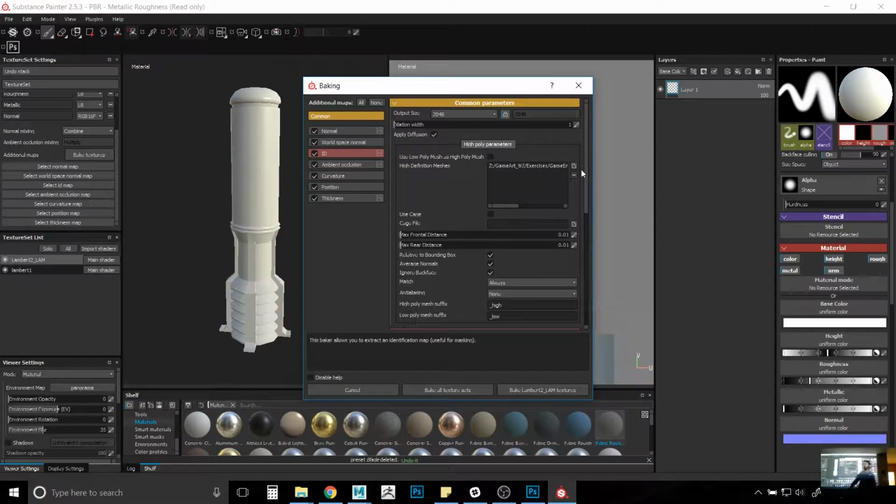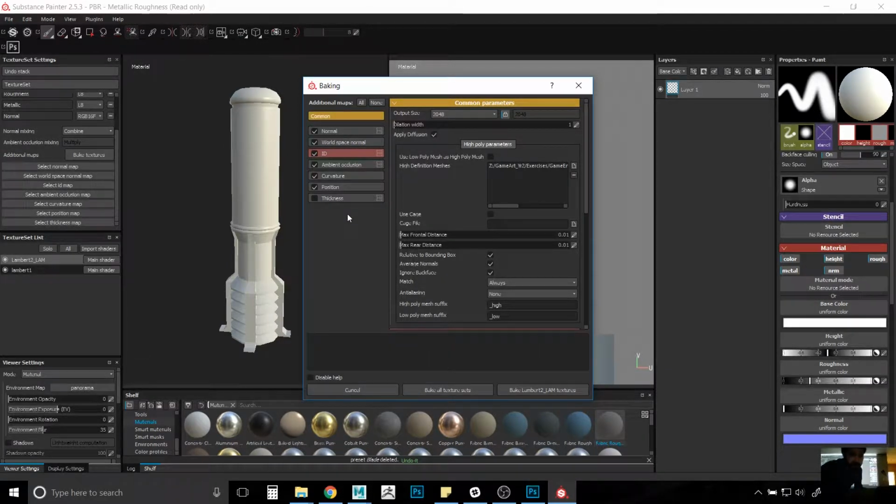It's the same principle, but it's using a slider instead of a 3D view for it. So that's where you would change your overall envelope for your baking of your textures. And there's a lot of other options. I'm not too worried about it right now. I'm just worried about our bare bones, how to bake stuff.